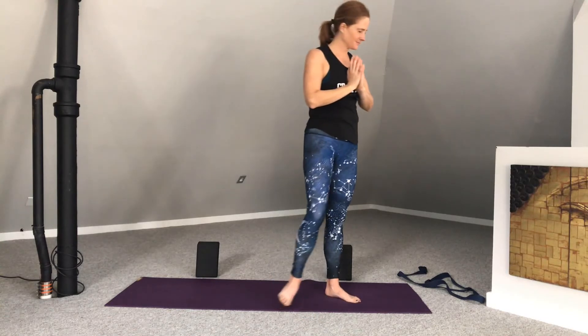Grounding the sole of the left foot. Draw the right knee in. Go ahead and place the sole of the foot on the inner thigh, calf, or ankle. Palms come to heart. Once you've found stability — and usually that's with the breath and any release of gripping — go ahead and extend the arms. If you're finding that balance is not your thing today, go ahead and bring your palms back to your heart. Bring your heel to your ankle and find that kickstand approach. Close your eyes — come to the breath. One more in-breath here. Release the palms. Lower the leg. Shake the left leg out.